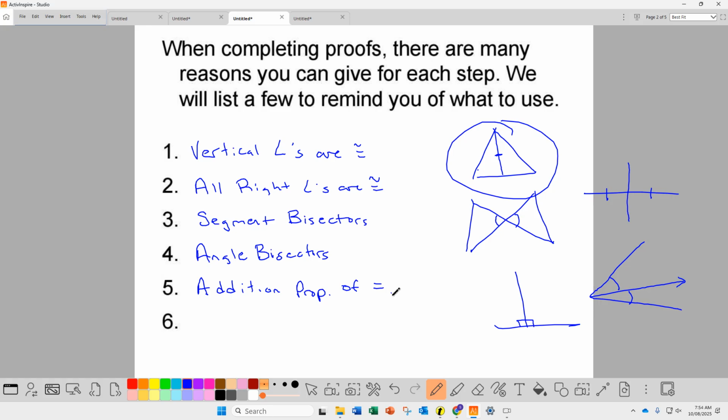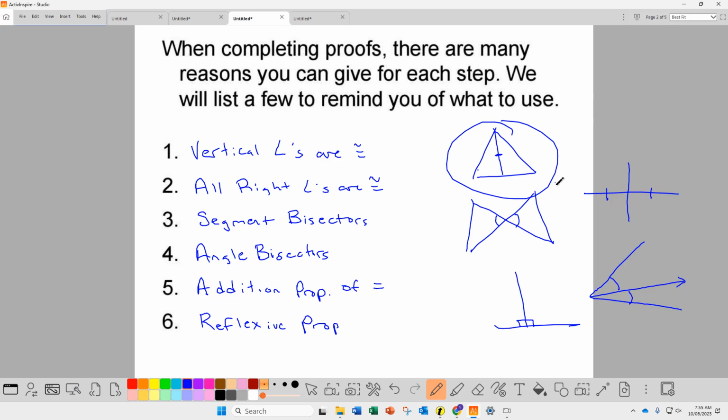Yep, exactly. Reflexive. The most common answer that you will put on this entire next test is reflexive property. It's used all the time. The reflexive property is going to be used constantly because anytime two triangles share the same piece, it is used to say that that piece is congruent to itself. So anytime you have a picture where you use one side for the triangle on the left and the same side for the triangle on the right, you're going to say it's congruent to itself by reflexive property.